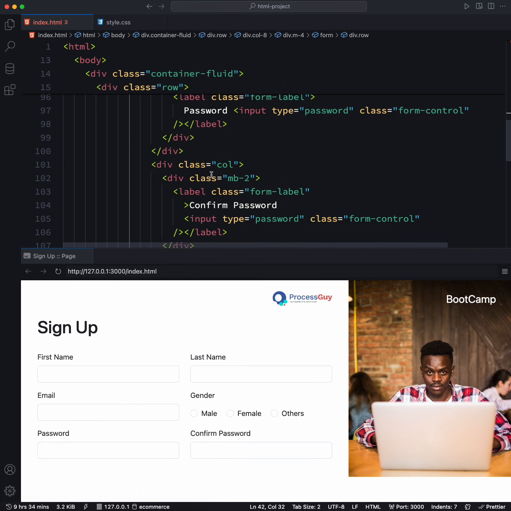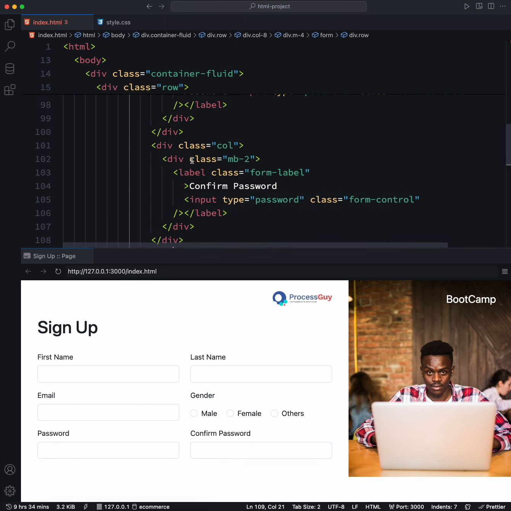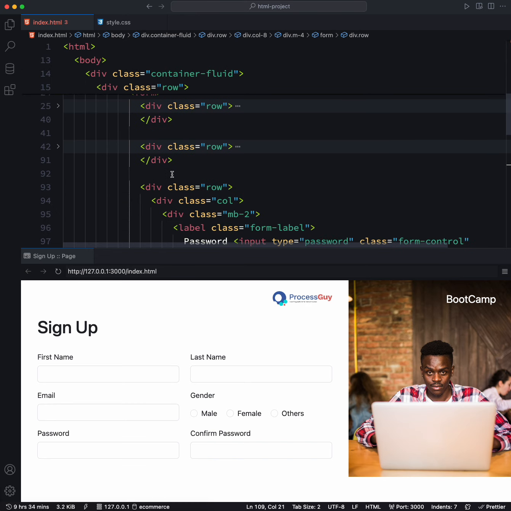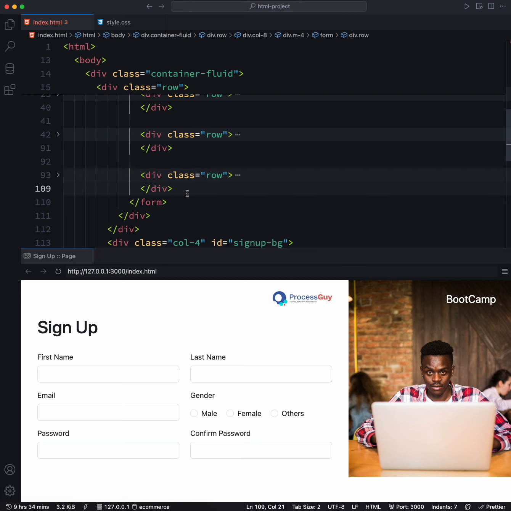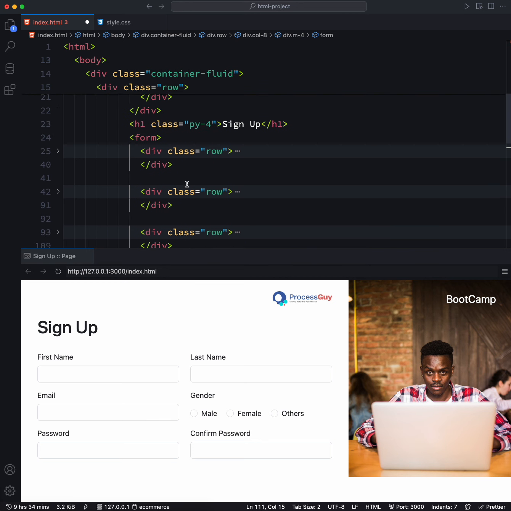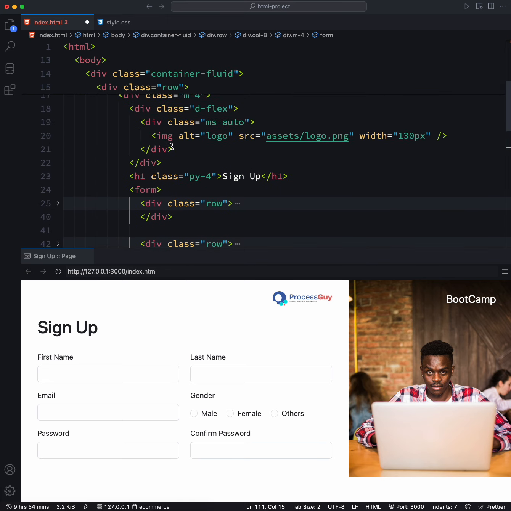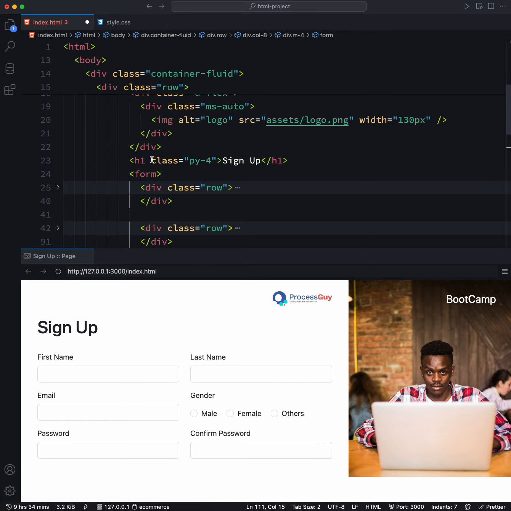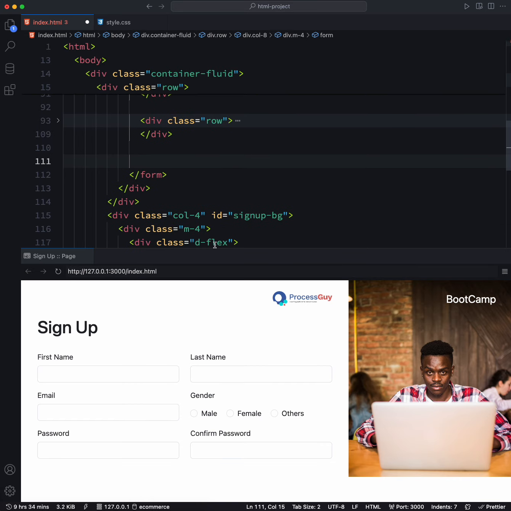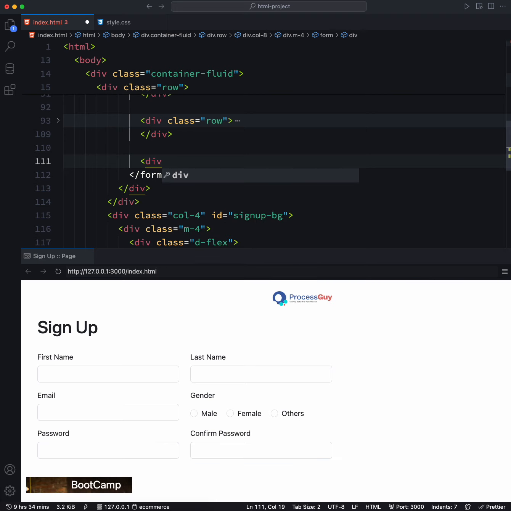So I'm going to come to the bottom here and minimize everything. Sometimes you need to be minimizing all these things so that you can have a clear view of what you are doing, because it can easily get crowded and confusing very fast. So learn to minimize your code this way so that you can focus on what it is you are doing at the moment. So this is the syntax for doing row and column.